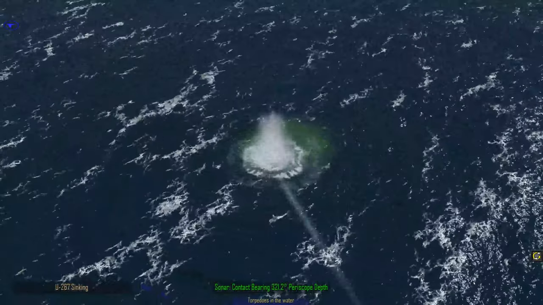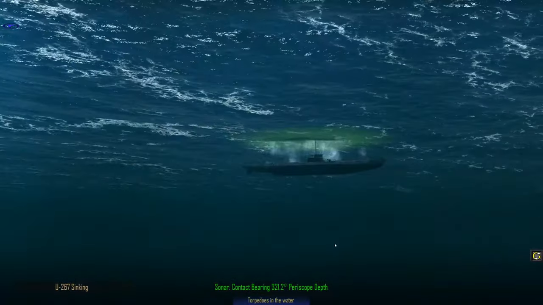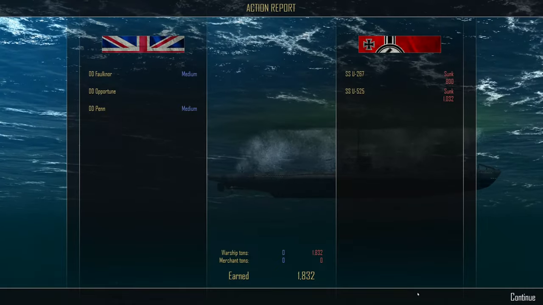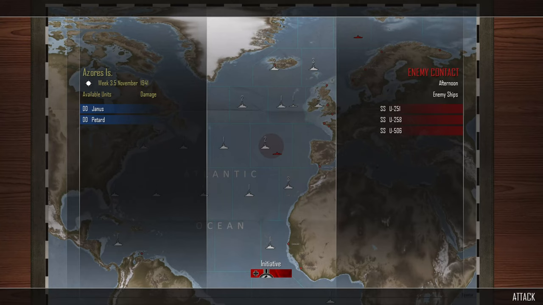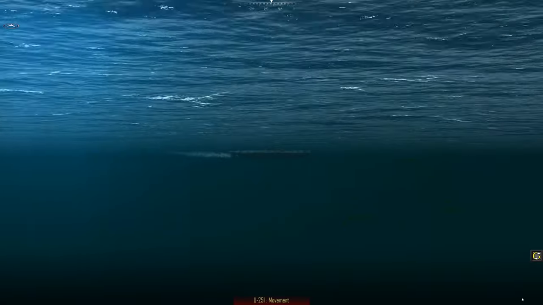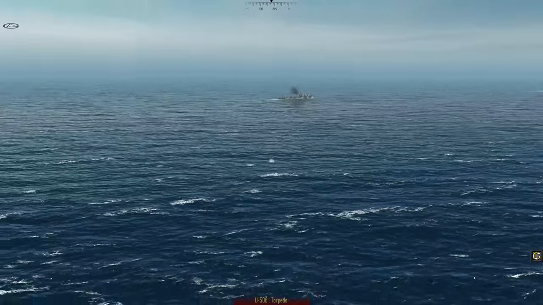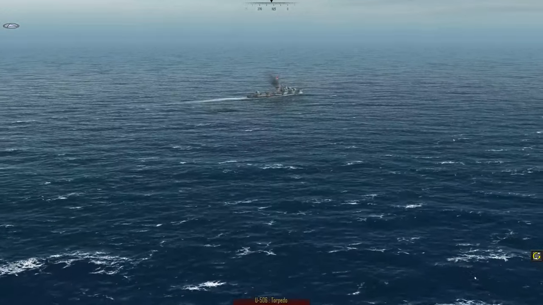Good. A little behind him, but we got him anyway. Yep, just got him. All right, we sunk both of those. We have two medium damages. Continue. Okay, wow, a lot of subs going after. We got three subs, two destroyers, immune attack. All right, torpedo attack at this guy.